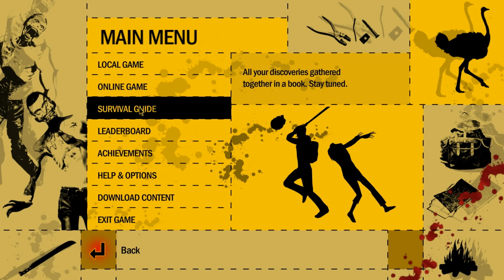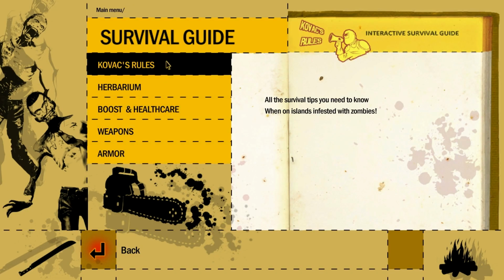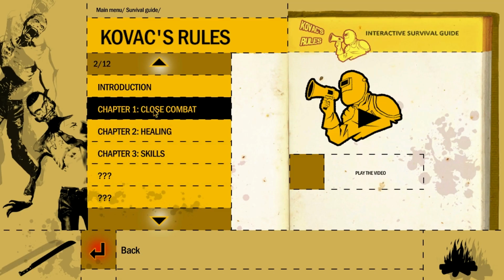Okay, so we'll look at one of Kovac's rules. I think the close combat one's quite funny, isn't it? Yeah, okay, so we'll do close combat. We'll just play the video quickly, and then I'll notify you when it's done, and we'll talk about that as well. So here we go.